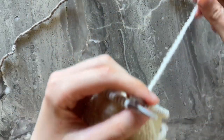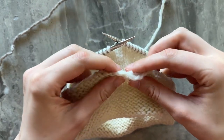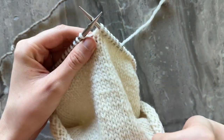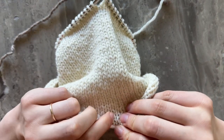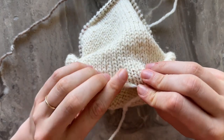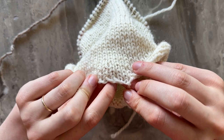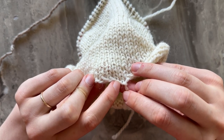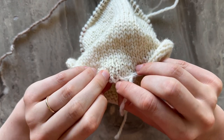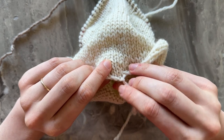So what you're going to do is, I'm going to show this really slowly and in detail so that you can see very carefully how to do this step, because it is a little bit tricky at first, but it gets really easy as you go. So you can see each stitch has a little piece that goes across, a little strand of yarn right there, right there, all the way across.